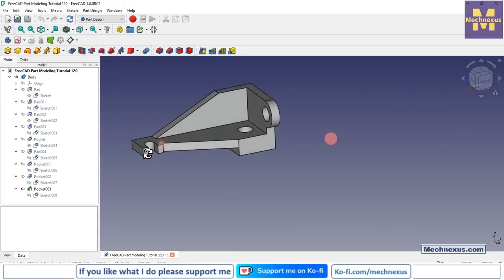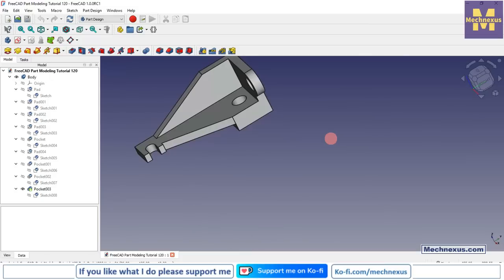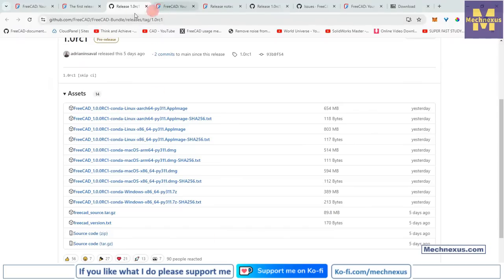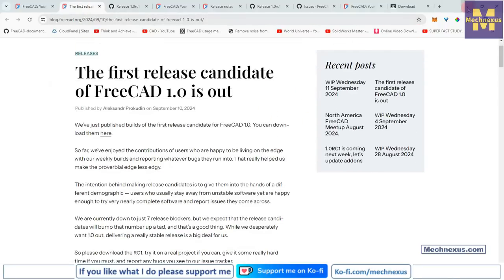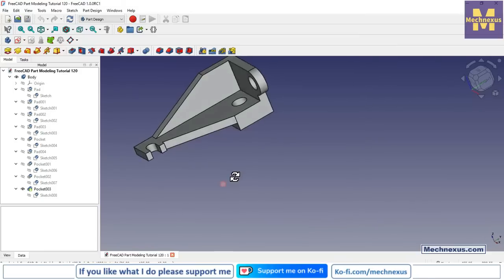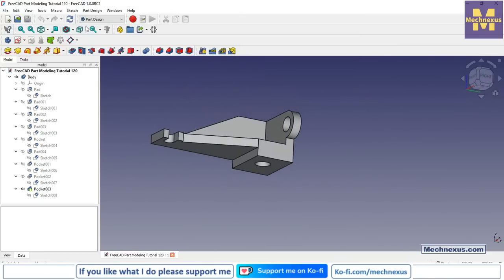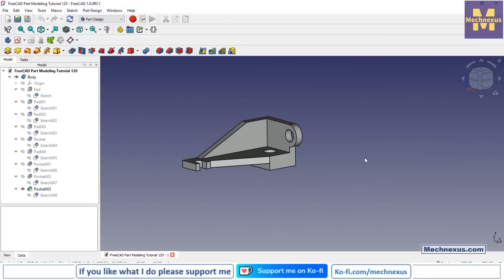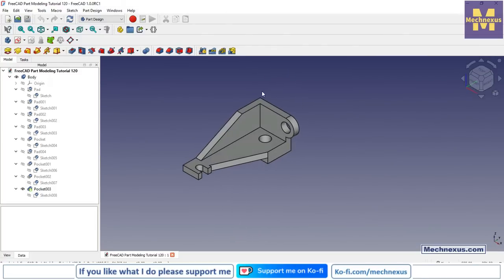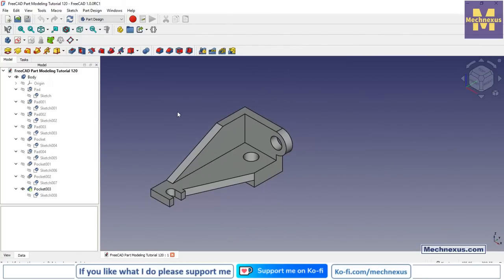Visit the release notes page to get more information about what is new in FreeCAD 1.0. I will create tutorials on this latest release of FreeCAD, and let's see how it goes. I'm very happy to see that FreeCAD is much improved compared to the previous version 0.21.